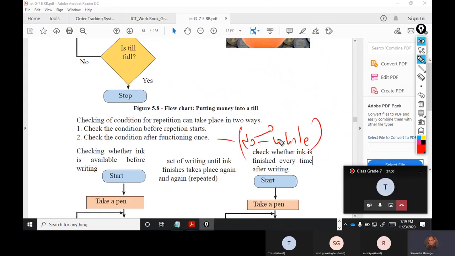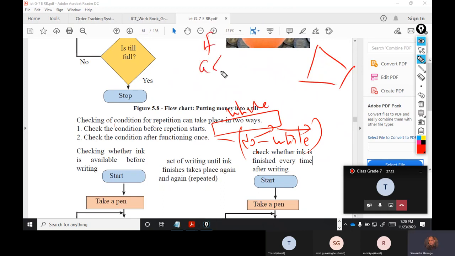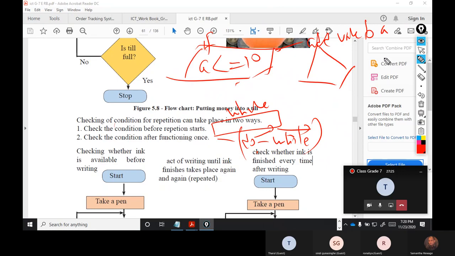First you do, after that you check the condition. Here, while. While means before you do something, you are checking the condition. For example, you say if a greater than or equal, a less than or equal 10, right? You are going to add value to a, something like that, right?